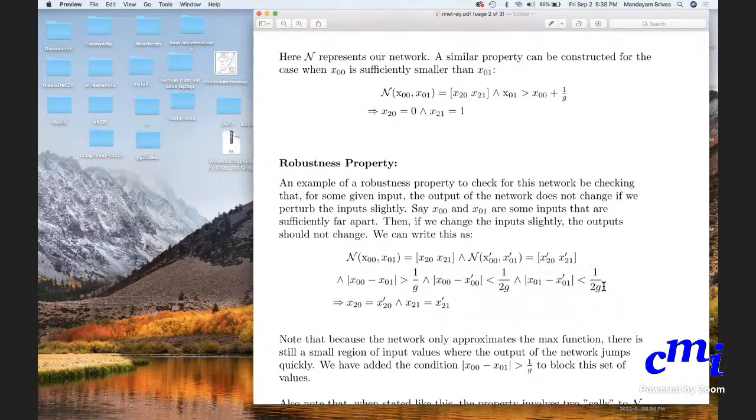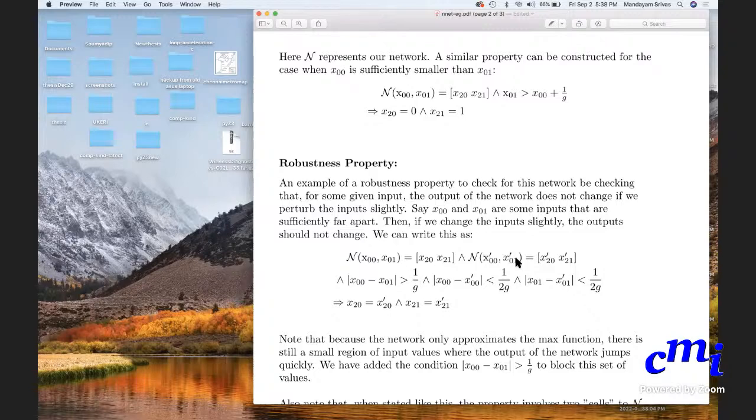And this part here specifies what the tolerance on the perturbation is, as long as the values are perturbed within a certain tolerance level, which in this case turns out to be less than 1/2g, okay? And your input still satisfies this accuracy constraint, that the difference between the inputs should still be bounded by 1/g.